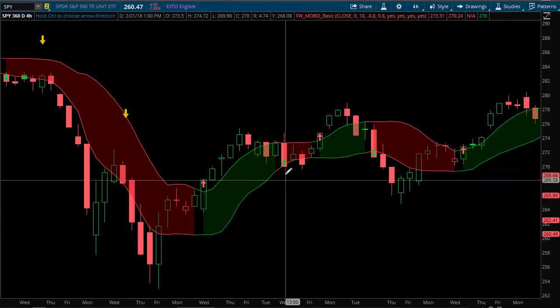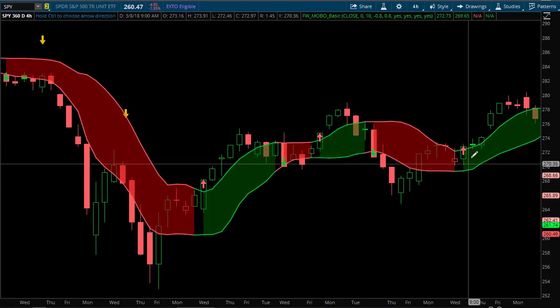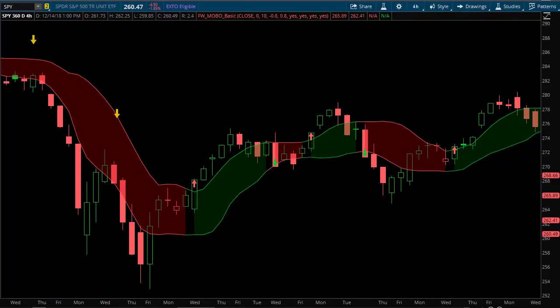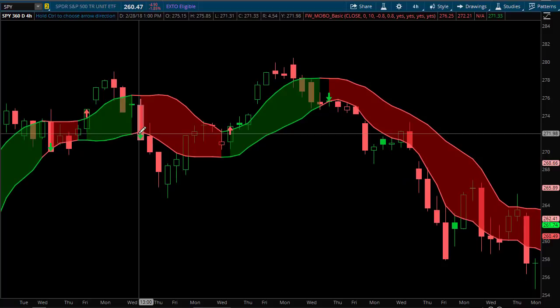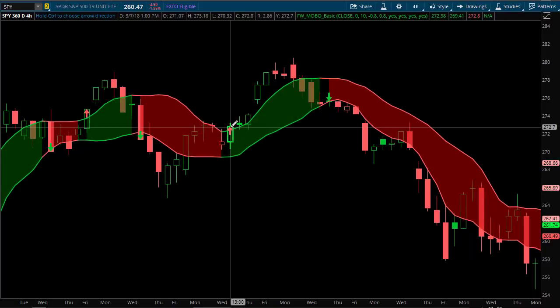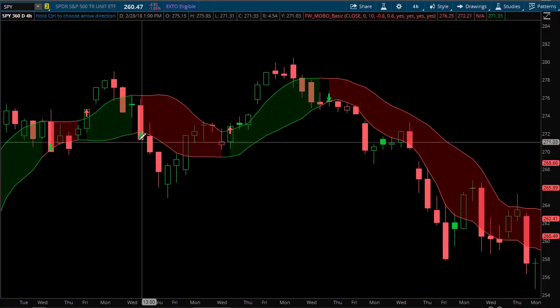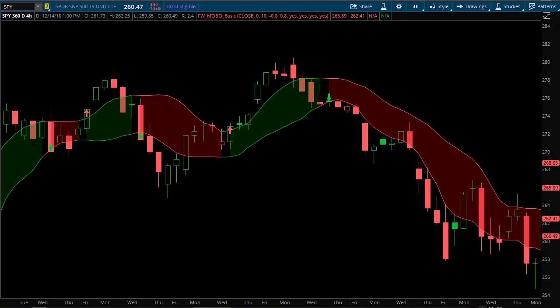So here, now we're going short. We're shorting here. We're getting stopped out here. We're shorting here. We're getting stopped out here. So both of these are small losses, right? Technically, you did not make any money. We shorted here, and we got stopped out. And I'm using the term stop, but you're not getting stopped out, you're getting signaled out. So we shorted here. Small loss, shorted here, small loss, shorted here, big gain, right?